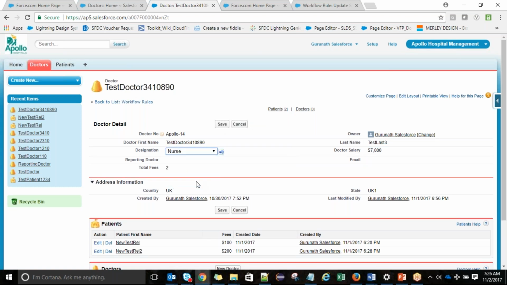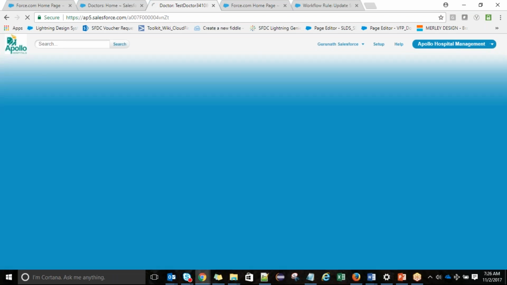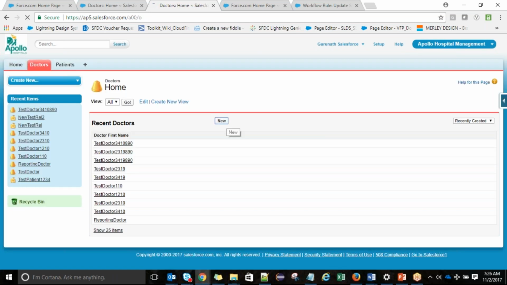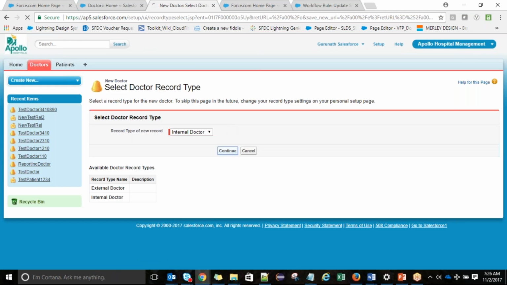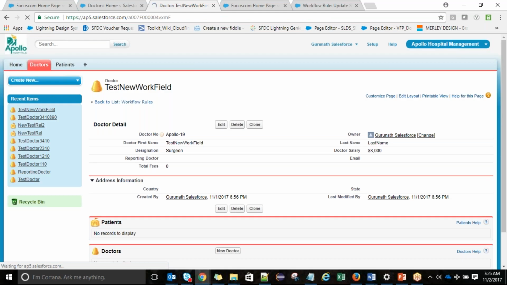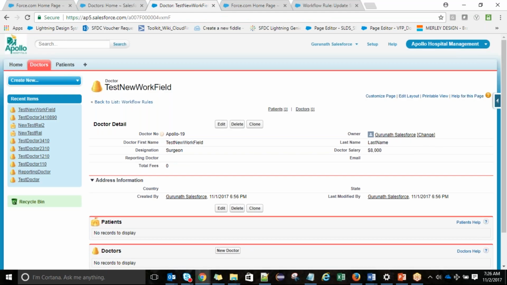If I select the nurse, the salary would be 5,000. This way we will work. For example, even if I create the new record, correct. This way we will work with the workflows.